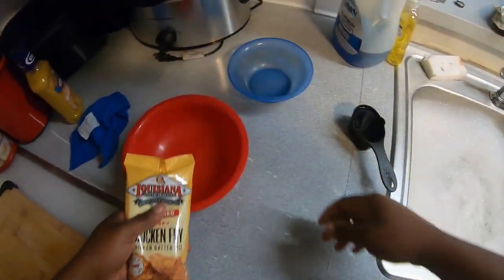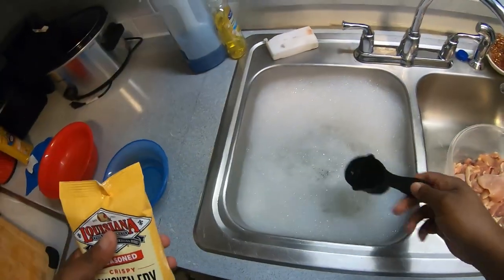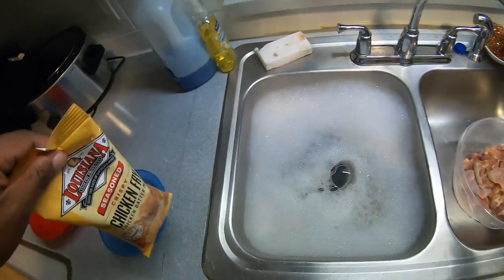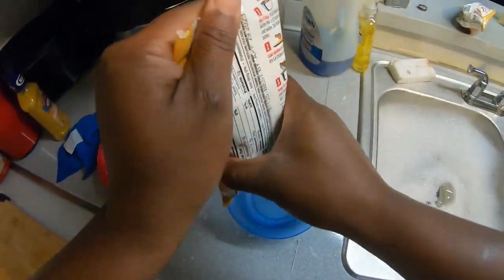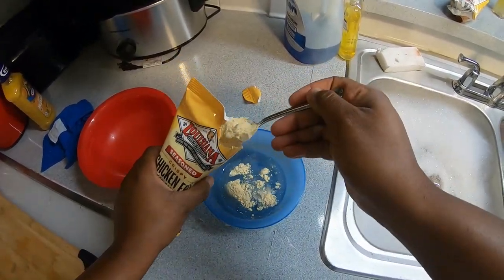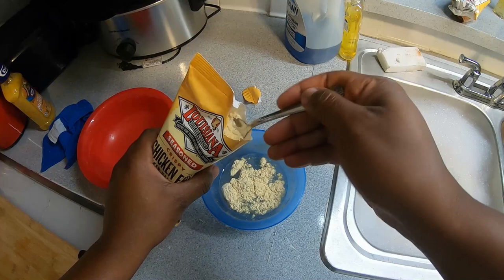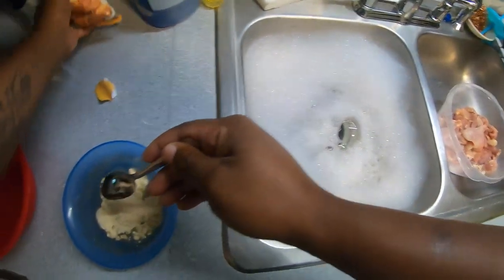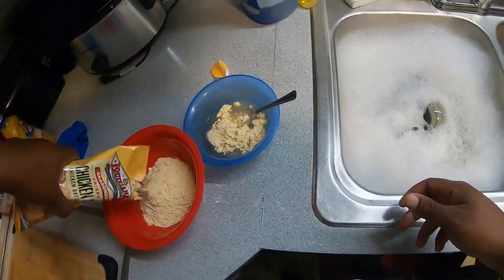All right, so we're gonna start with half a cup of ice cold water. I'm gonna do 5 tablespoons of batter. So we're gonna call this 1, 2, and I'm not being exact, I'm just kind of freehanding this. We're gonna call that 5. Let's put a little bit more in there. Then we're gonna take the rest of this, put it in the bowl.